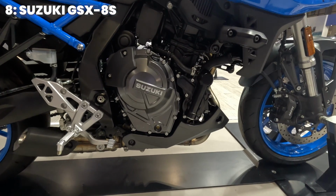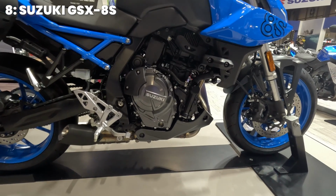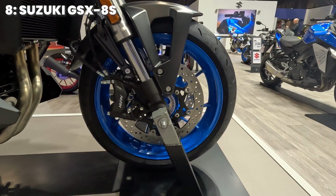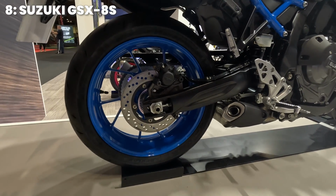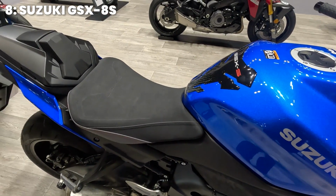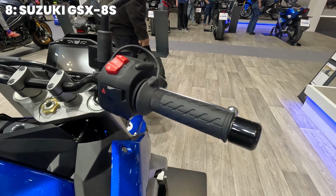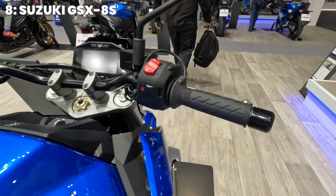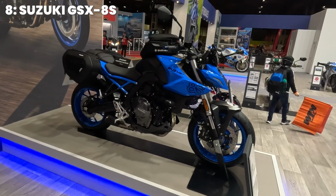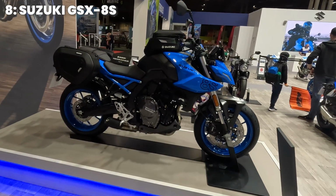The new engine is an 81 horsepower, 776cc parallel twin with a maximum 78 Nm of peak torque. It unquestionably packs in more power than the previous model, but it is also a bit on the heavy side at 203 kilograms. Similar to the SV before it, the GSX-8S offers a smooth and manageable character that should be a big hit with newer riders. When it comes to features, the GSX-8S comes with a choice of ride modes, traction control, an up and down quick shifter as standard, but it also comes in with a slightly more expensive entry price than its main rivals at £8,199.